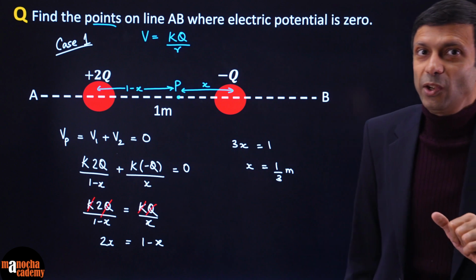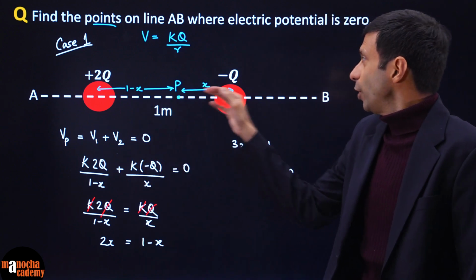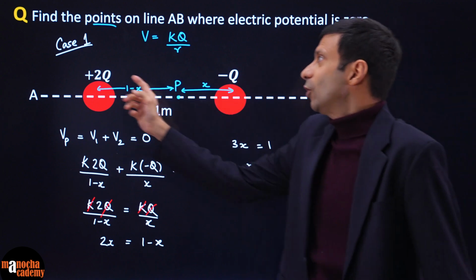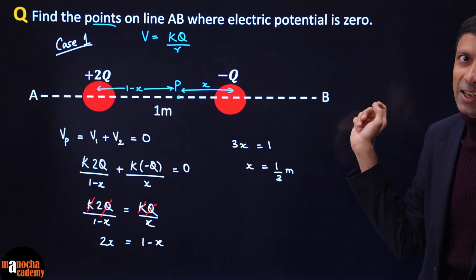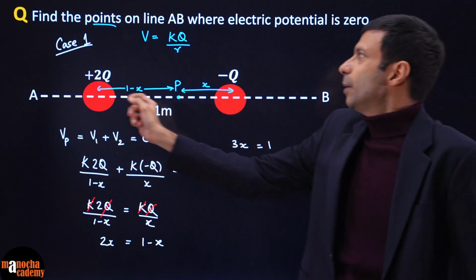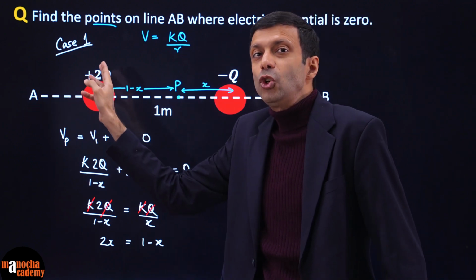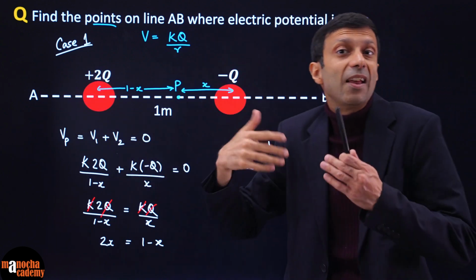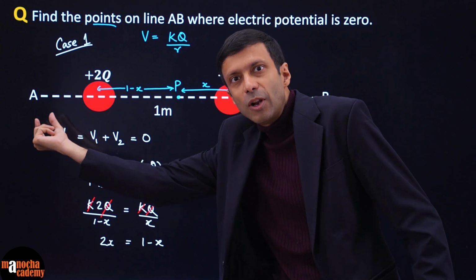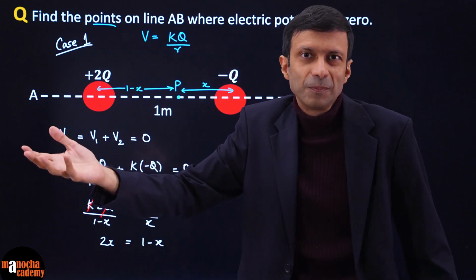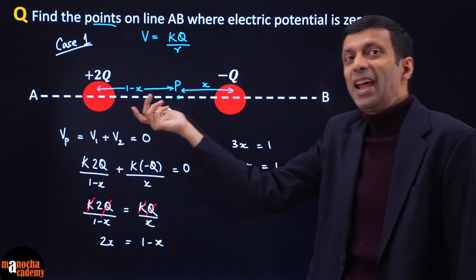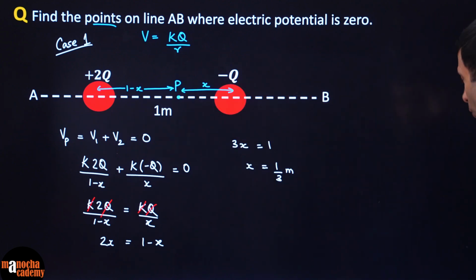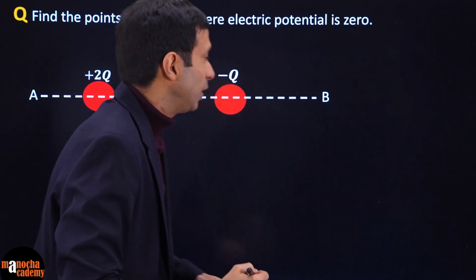Now can you think of a point where the electric potential will be 0, which is a point on line AB outside, right? Not between the two charges, outside it. So will it be on the side of A or on the side of B? Think and tell me, right? So if you consider a point here, on this side, you can see 2q, it will be much closer to this plus 2q and much further away from minus q. So they can never cancel each other, because this is a stronger charge, smaller distance, the electric potential will be even more, right? This is the weaker charge. So once again, the point has to be this side, closer to minus q. So let's try that out. So we are going to try case number 2 here.